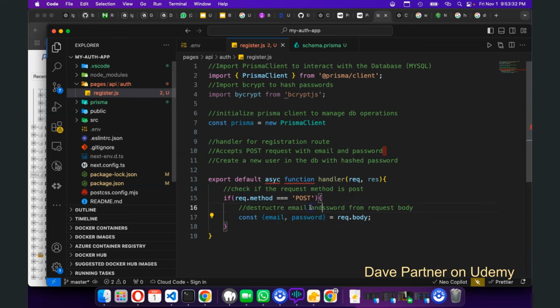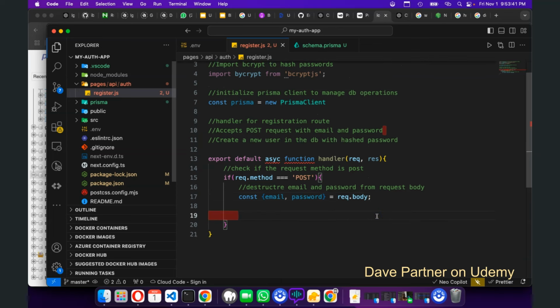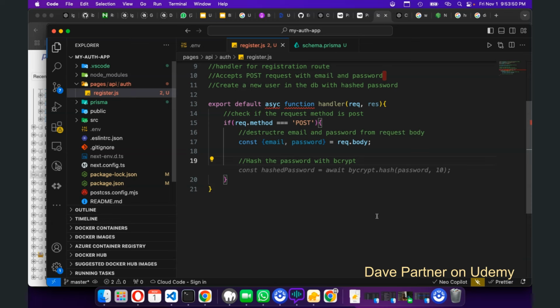Yeah, const email, password from req.body. Okay, good. And we continue in our journey and go ahead and hash the password with bcrypt for secure storage.